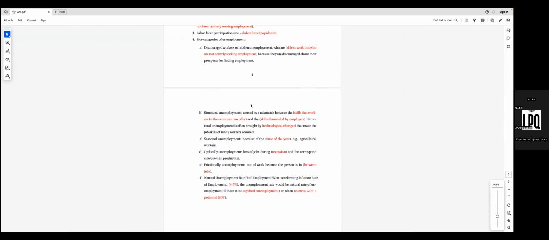So one special thing is, among these different types of unemployment, generally speaking, I mentioned unemployment is a bad thing, right? If you really don't have a job, if you cannot make money, how can you buy something, how can you consume something? But what we want to do in macroeconomics is promote more consumption activities, to increase your utility. So without a job, you cannot make money. Generally speaking, this is a really, really bad thing.